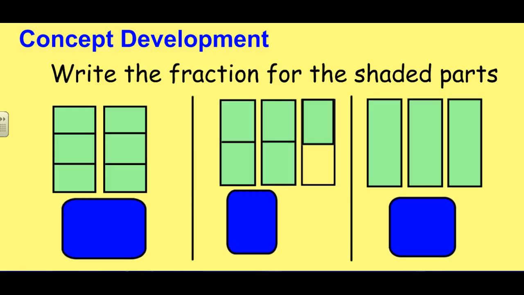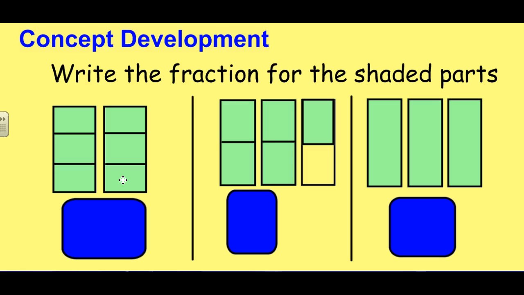Okay, we're going to do that same thing with these next few models. Okay, so over here for this first model, think of what the denominator is going to be, and don't let it trick you. Just because you see that there are 3 parts here and there are 3 parts here, the denominator is not going to be 6. Whenever we're writing the denominator, we don't add all the parts together. We just see how many parts each whole has. And in both of those rectangles that you see in that model, both rectangles have 3 parts, so that tells me that the denominator of the fraction that we're working with for this model is going to be 3.